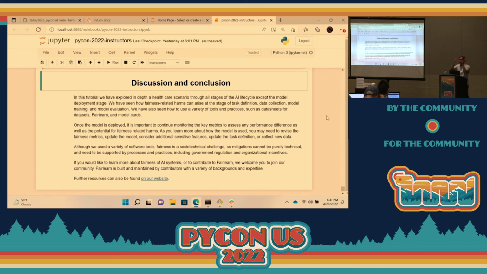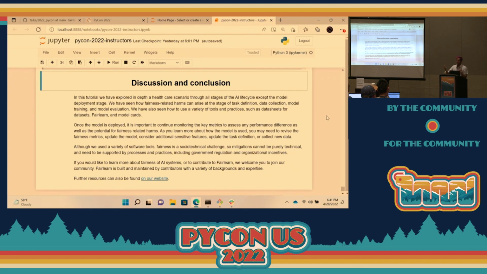So after you put the model in production, it maybe turns out that some new fairness-related issue arose that you weren't thinking about when you were creating this model. And an important thing about after your model is deployed is I think it's important to think about fairness as an ongoing process. I think a lot of times when we talk about AI fairness, we talk about this as a one-and-done thing. Like you have your model, you apply some unfairness mitigation strategy, then you're good to go.